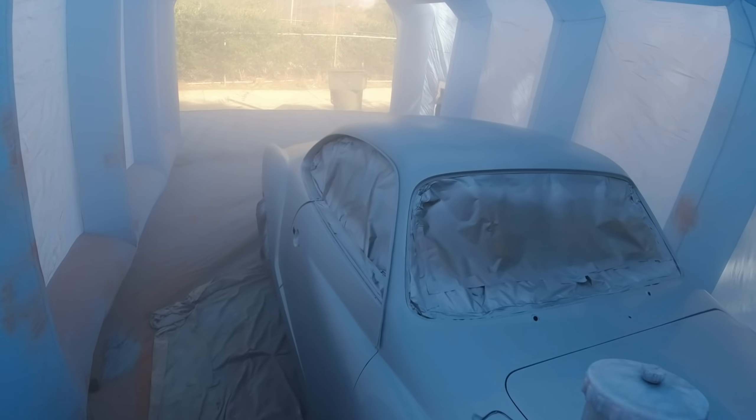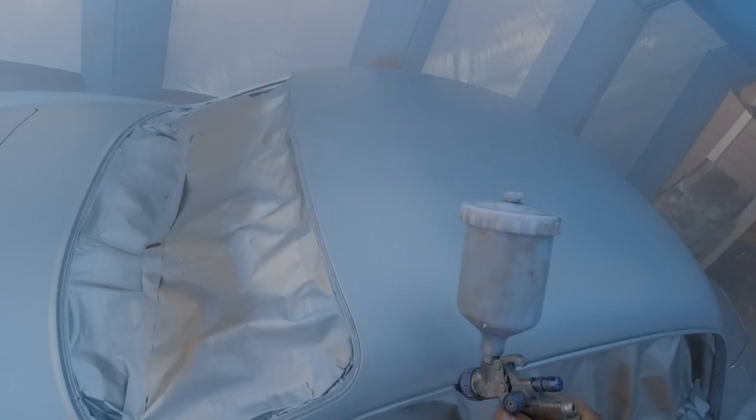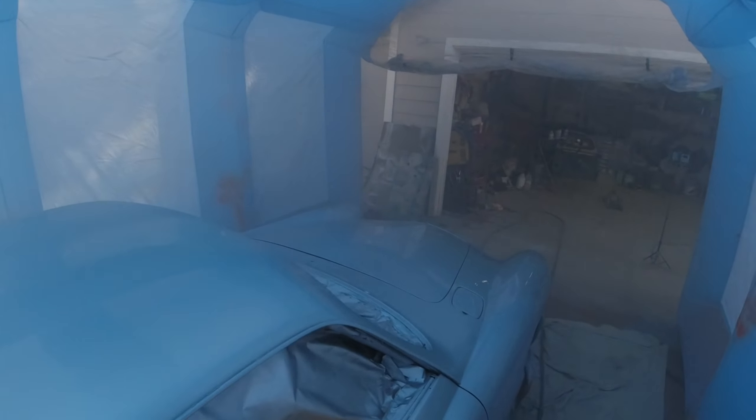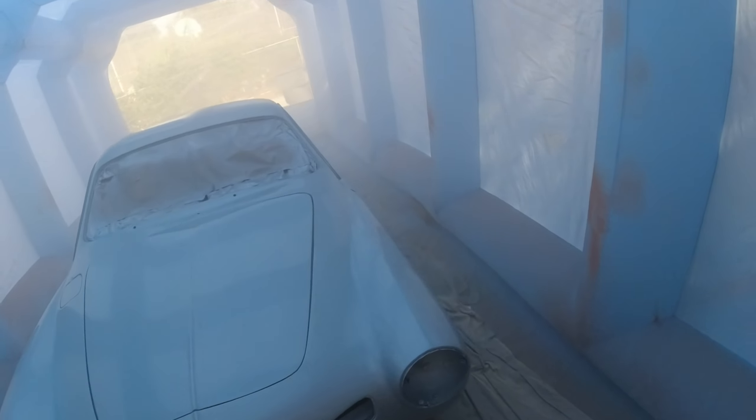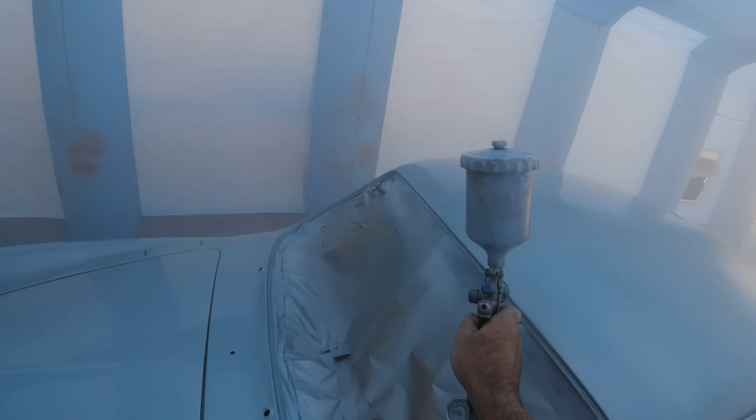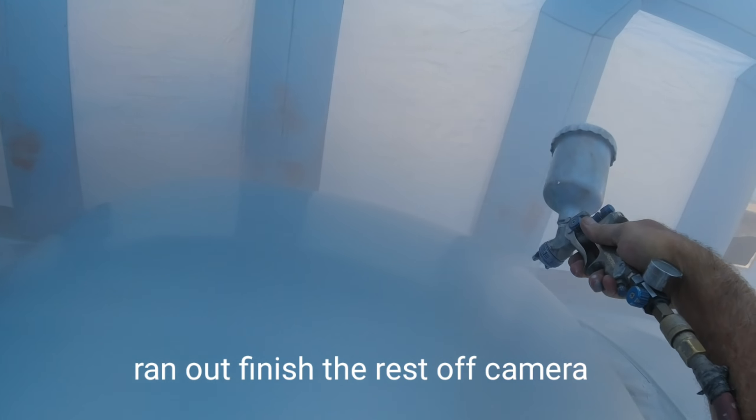If it was warmer out, pushing it outside into the sun is the only trick from back when I was a painter — we didn't have controlled spray booths with set temperatures. The Gun Man sets his booth to about 80°F, lays it on nice and heavy, walks outside for five or ten minutes to let it flow, then hits the bake button at 140 degrees after about 10 minutes of set time.